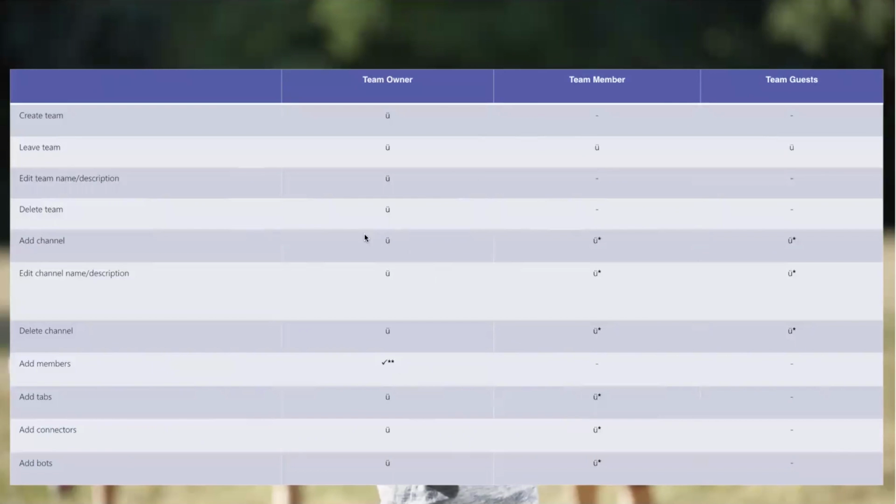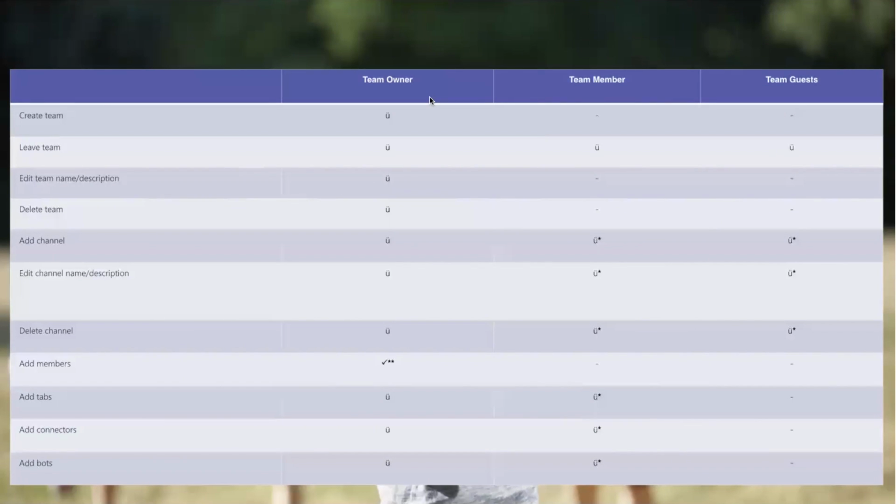They're usually the ones that are also going to add channels and edit channel names and descriptions and overall settings, or delete the team. Some of the access for team members can be modified and tweaked to make sure that they have access as well, but typically speaking, they won't. So assume that all of these here, they do not have access, neither at the bottom as well, and it's typically going to be the team owners.